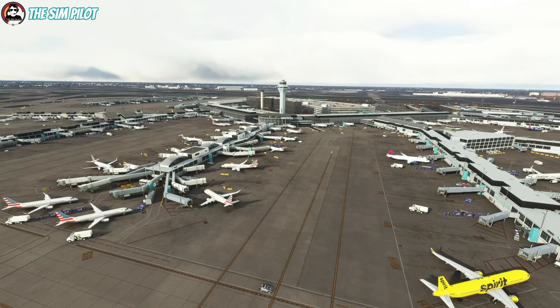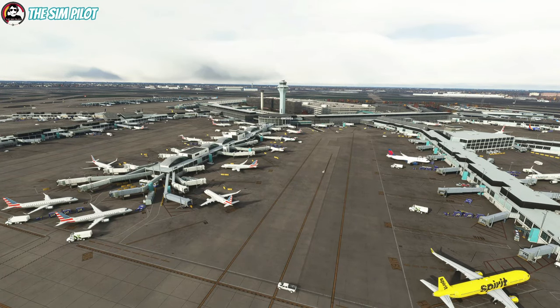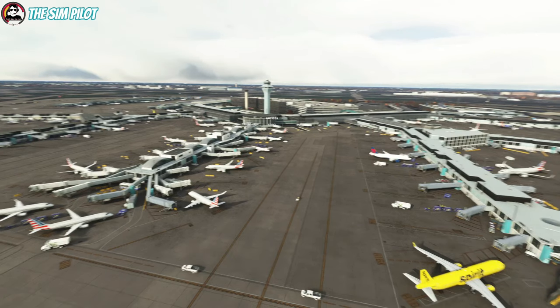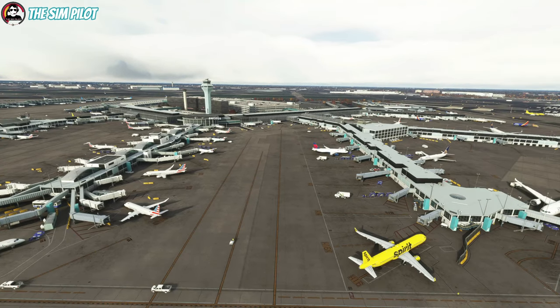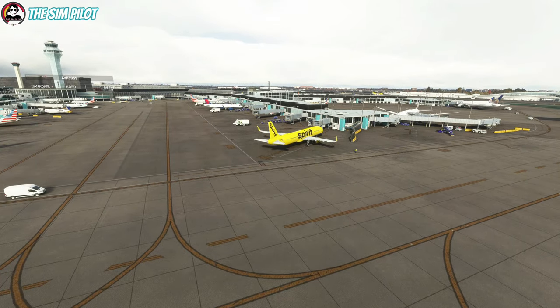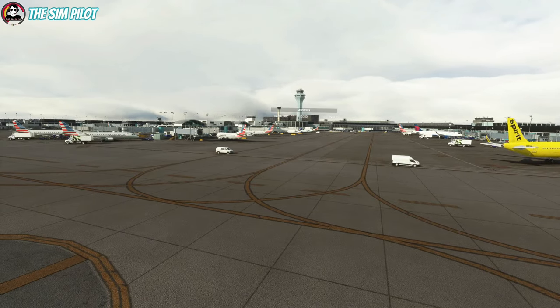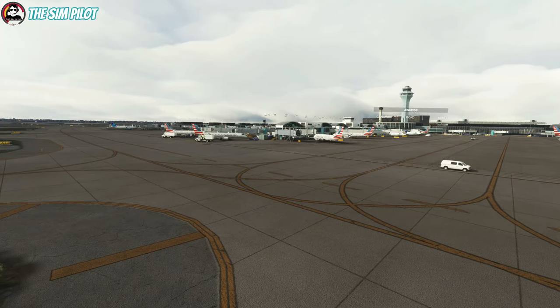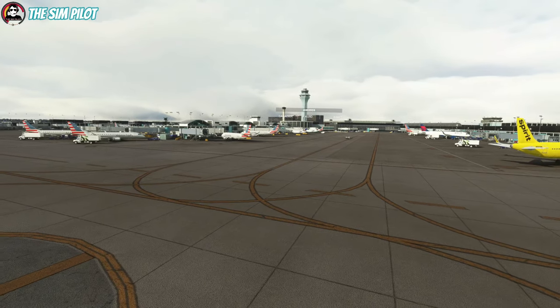And we can take a look around just a little bit. This has a little bit of effect on the performance of the simulator, but aside from that, it's perfect, it's great. So let's take a look around. More United aircraft there, another Spirit back there, Southwest, and you will see this aircraft leaving the gates. Gates will react to the aircraft, and they will move and connect, and they will disconnect from the aircraft when the aircraft is pushing back and all that. As I said, this is still beta, expect some bugs, but all in all, I think this adds a lot of immersion to Microsoft Flight Simulator. Sorry for the thunder, it's just live weather, not accurately representing the weather at Chicago right now. Maybe it is stormy, I'm not sure, but this is how it looks.